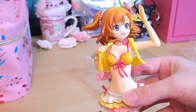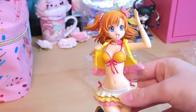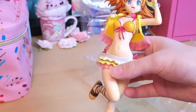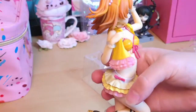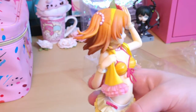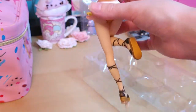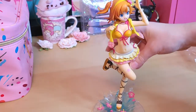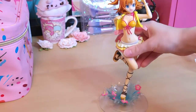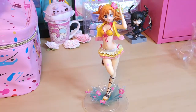The pearls on the necklace, the little flowers, the flower in her hair, the bows, the little tattoo marks here. She's got her strappy sandals, and the way she's holding her jacket is super cute. Super cute figure. So again, we're just gonna slide her in there until it clicks. And there we have her assembled. So next up, guys, we are going to be moving on into the close-ups.